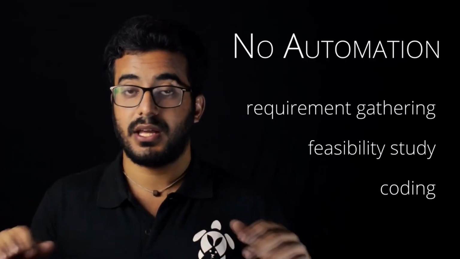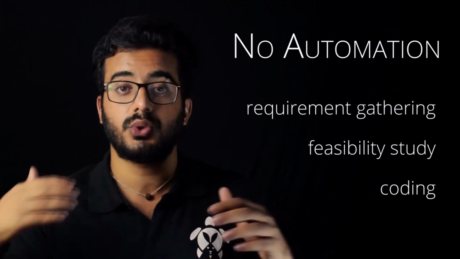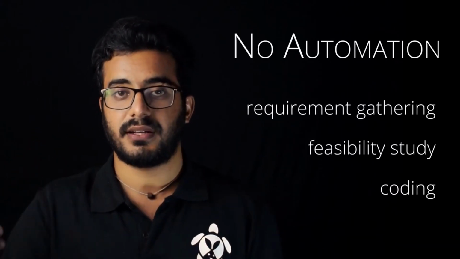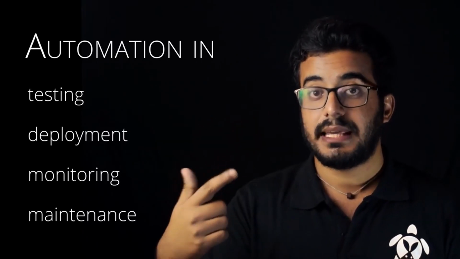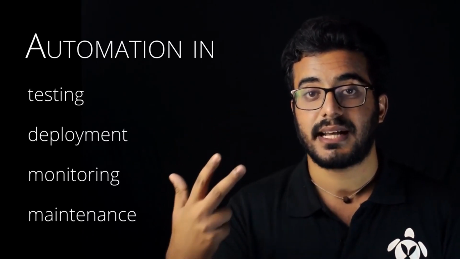Before we go into the tools, let's understand the process that DevOps tries to bring in. It's critical to understand that not everything in an SDLC can be automated. For example, you cannot automate coding. You cannot ask a robot or a tool to write code instead of a human. That is impossible. But yes, you can automate testing. You can automate deployment. You can automate the entire maintenance activity. How do we do so? Of course, using tools. Let's see the process once.